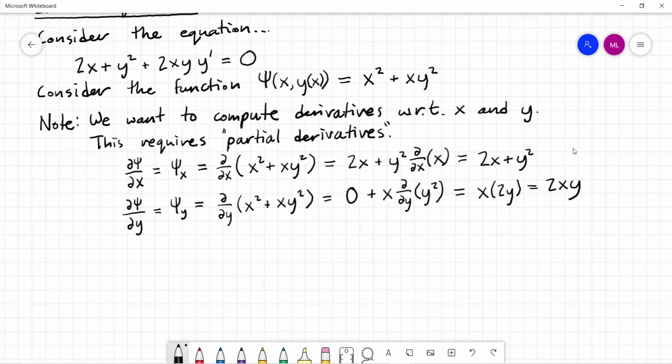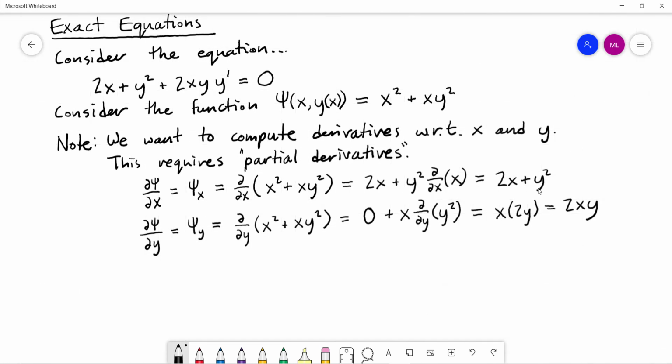And notice that these two pieces that get spit out of these two different partial derivatives happen to be the pieces that show up. Let me do it with some color here. So this piece right here happens to be this piece right here. And this piece right here happens to be the same as, let's do the last part here. That part there happens to be the same as this part here. The only part that we haven't accounted for in the original equation is this y prime term.